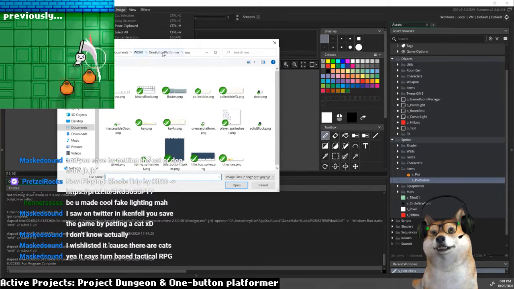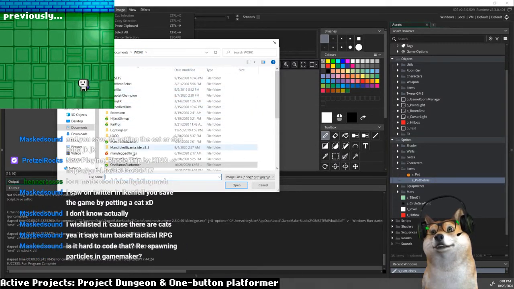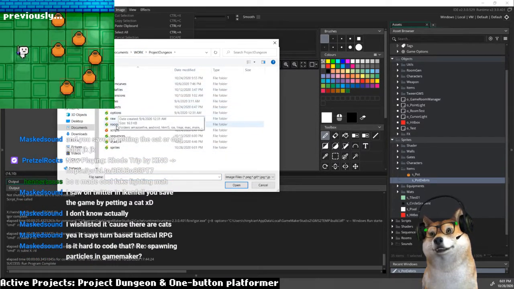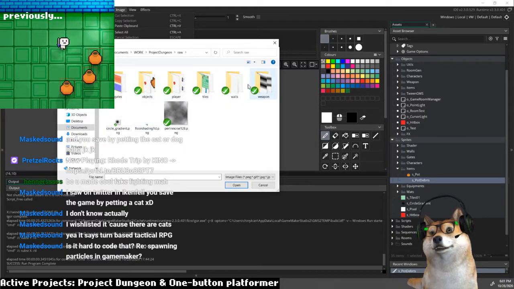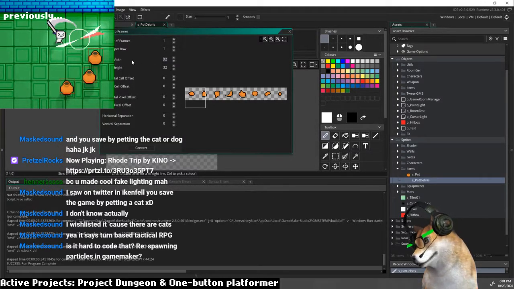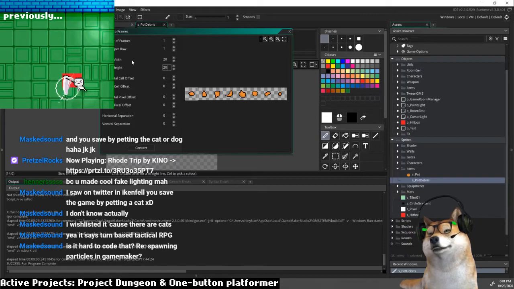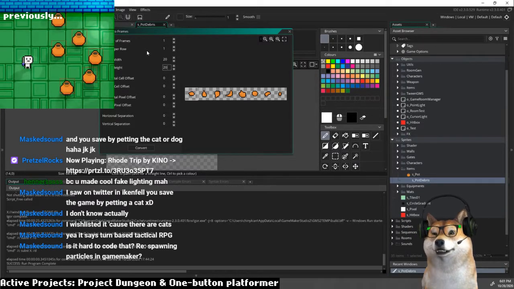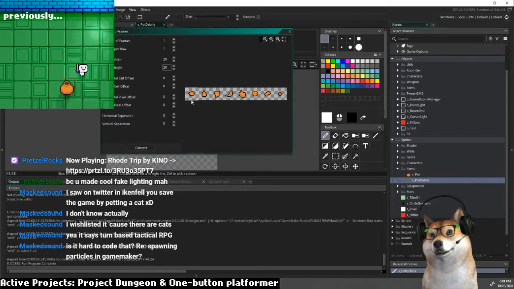Oops, wrong project. Hang on. Project dungeon, yes. There we go. There is a particle system in GameMaker that I never bothered figuring out how to use. I just always write my own. 1, 2, 3, 4, 5, 6, 7, 8.